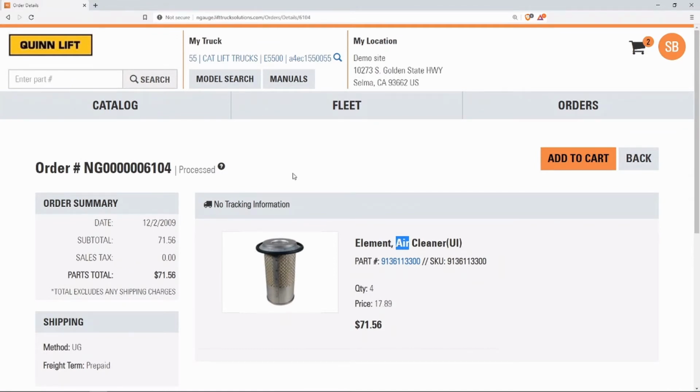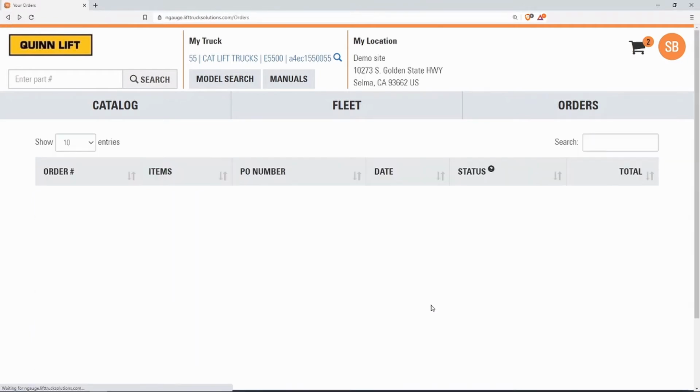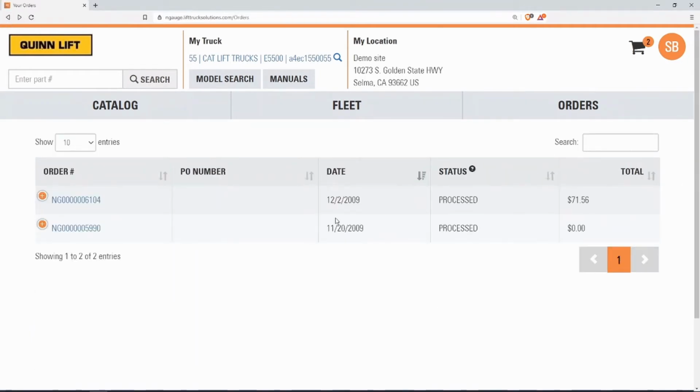So back in that other window, you can do a keyword search or part number search for a very specific part within all of your orders and have this software find it for you. It's a very nice way to reorder parts. It's a very nice way, if there's questions about where stuff is, you can check on the status. All right.